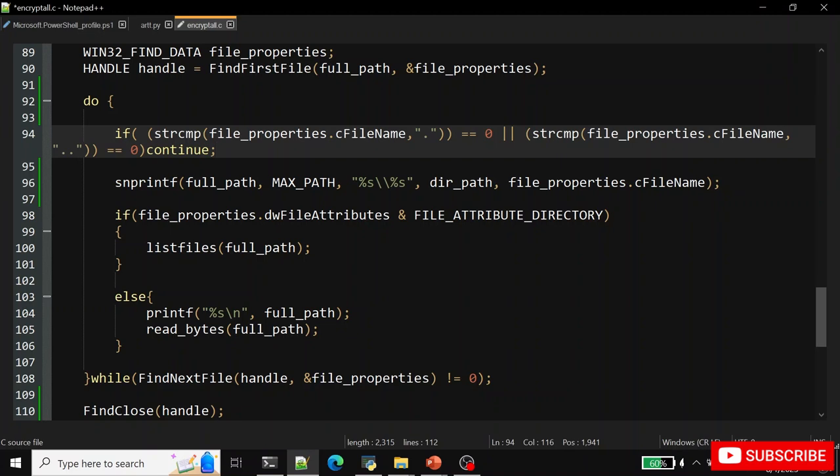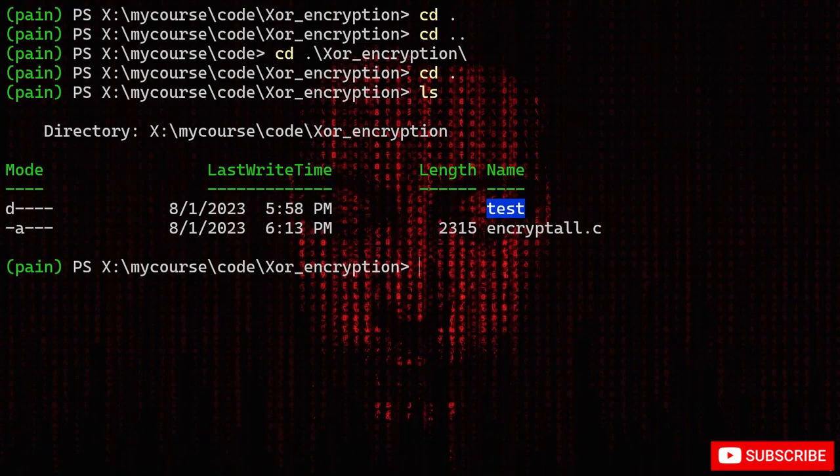And we're gonna use sprintf again to write this file name next to our directory. For example, if this was Z, it will be Z slash the name of the file, which will be maybe text file. In our case, if we pass the dot, which means our current directory, it will give us dot slash encrypt C, and it will give us this one.